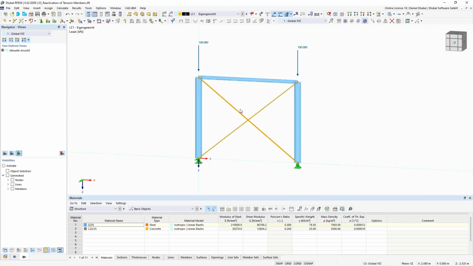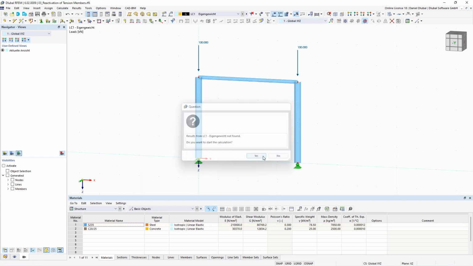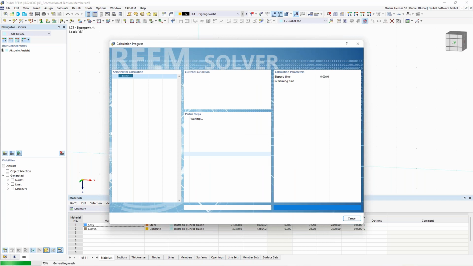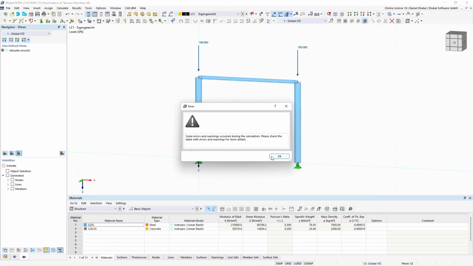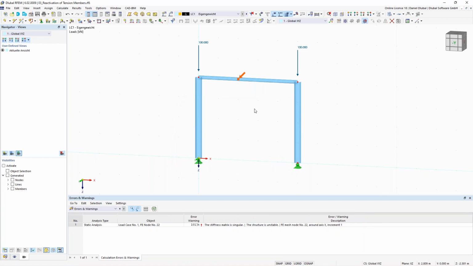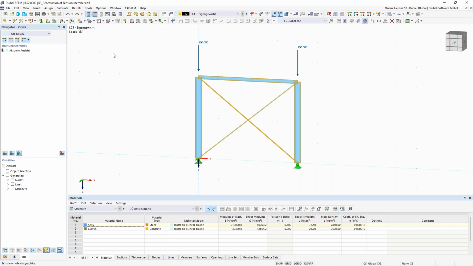We can test it: I delete this and I calculate this. It has no stiffening in the global X direction. You see it here. So we have to add this bracing.